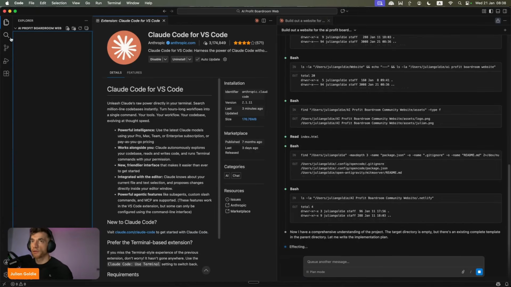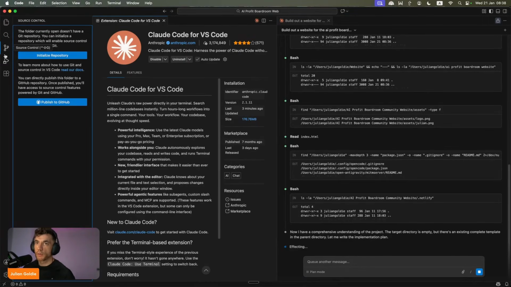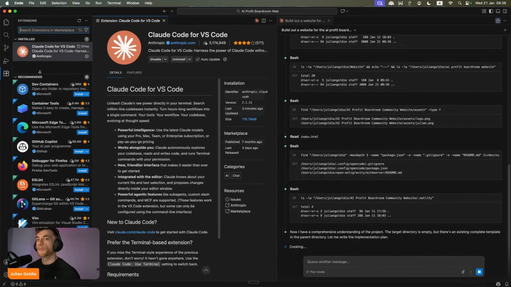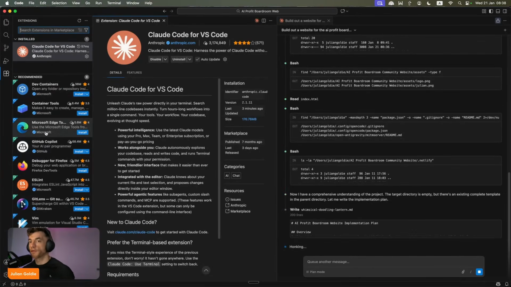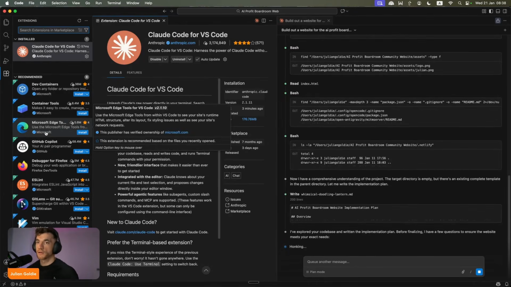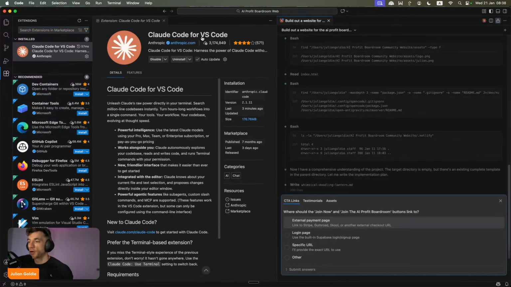By the way, if you've never used Visual Studio Code before, what you're going to see here is a classic IDE. So you've got the file explorer, you can search for stuff. You've got the repository if you want to publish to GitHub. You can debug over in this section. And then you also have a bunch of other extensions that you can install. So for example, you could use GitHub inside there, Copilot, right? You could use, for example, Cline or Roo Code. These are other good extensions for Visual Studio Code. But I think honestly, there's no need with the power of Claude Code directly inside here.